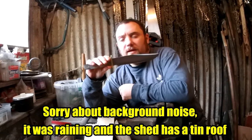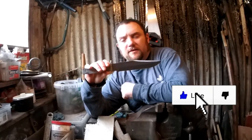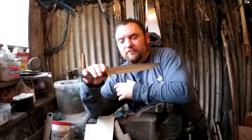Alright everyone, WeaponCollector here. Right, I thought I would do another Bowie build. So this is more of a guard handle build, I'd say really.